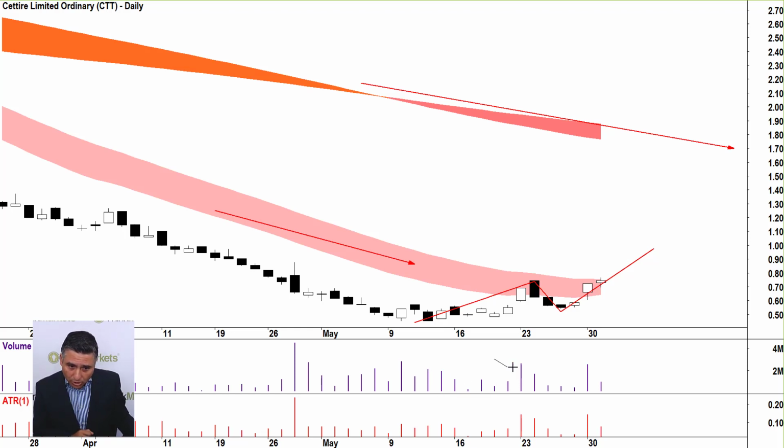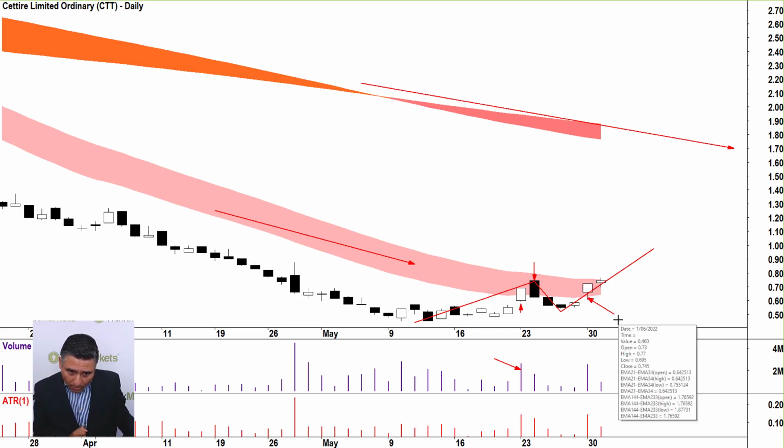A little bit of a push in the volume to get it going again with this white candle, which I do like very much. That's a bit disturbing, but not unusual in such a trend, where I guess trend followers and short sellers start to come back in. But I like the fact that this trough here is certainly above that trough, which I missed because I was too zoomed out when I drew it. And this is good as well. So I'm pretty happy, actually, that we're seeing supply removal.